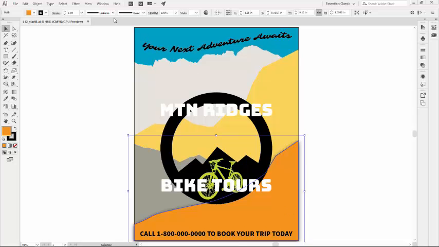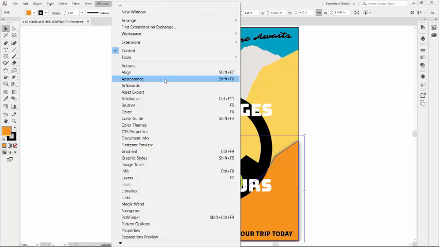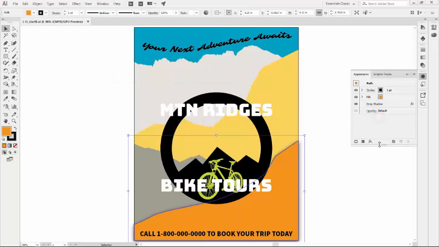So I'm going to select the orange shape here, and I'll go up to Window and open up my Appearance panel. And you can see in the Appearance panel the various attributes that make up this object. We can see that there is an orange fill and a black stroke, a one-point stroke. We also have some options down there as well. So we can see that it has a drop shadow as well. So whenever you want to understand how a shape or an object is made, the Appearance panel will help us do that.